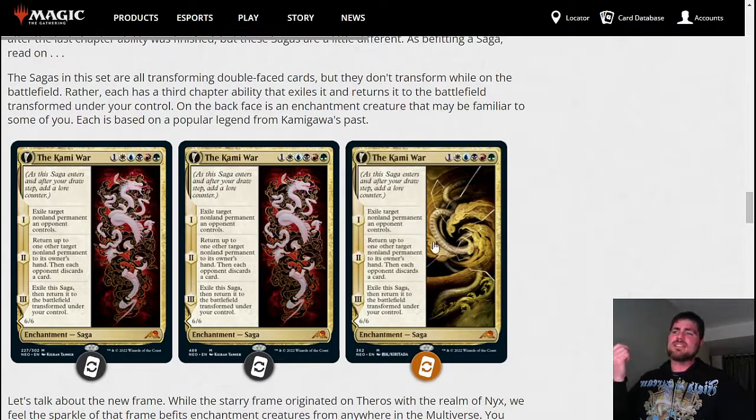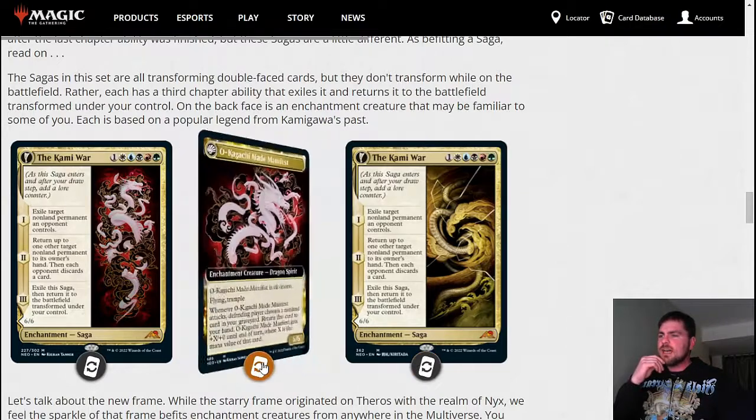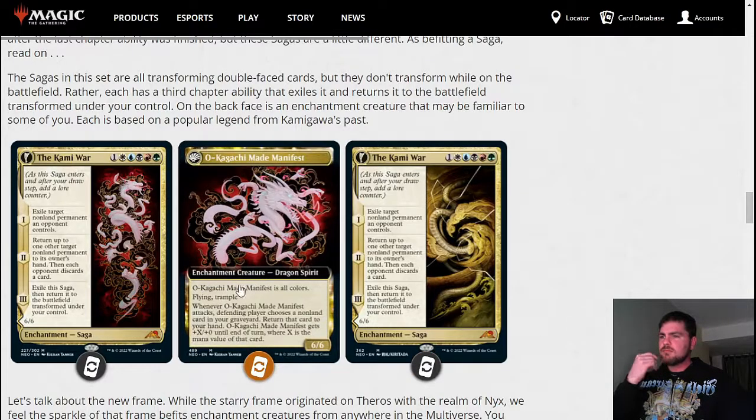Every saga I've seen in Kamigawa, so far in the spoilers, they all have this. Their last phase is where they exile and then come back flipped, transformed into the other side, right? Which is always an enchantment creature. They start as saga enchantments, then they become enchantment creatures, which all have various abilities.